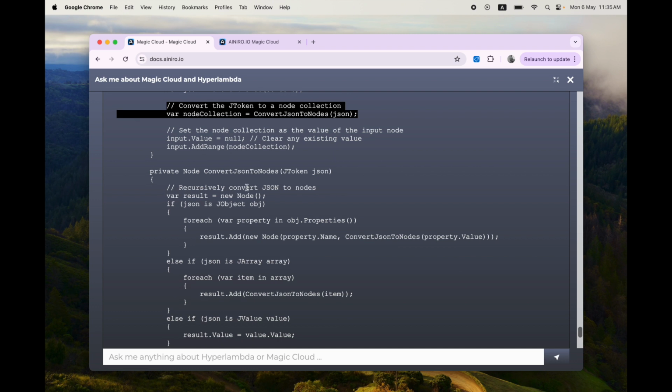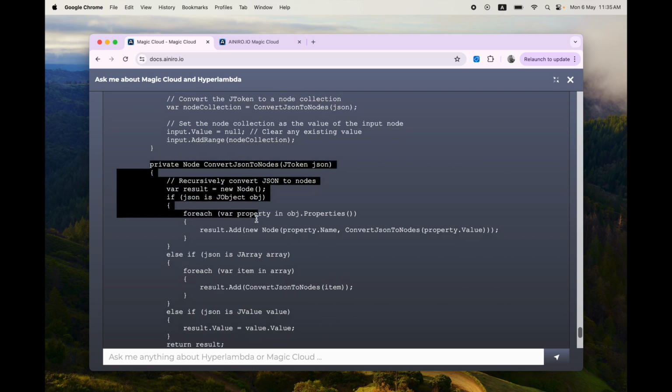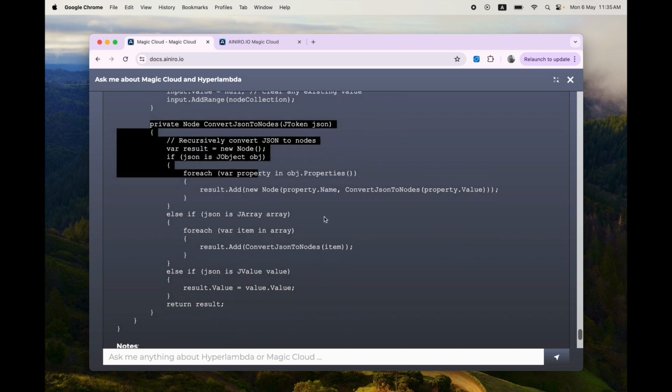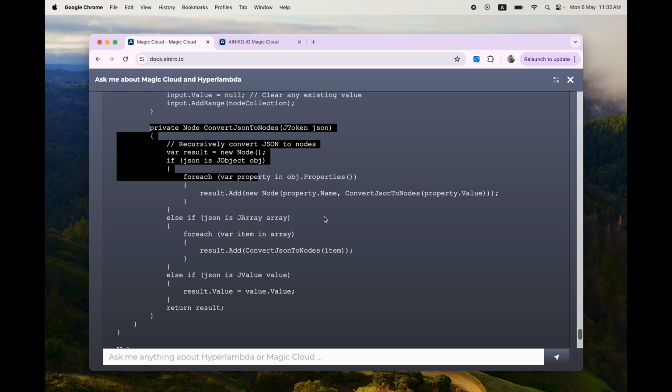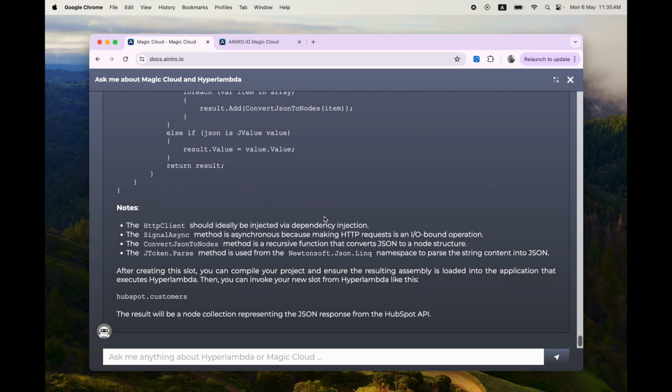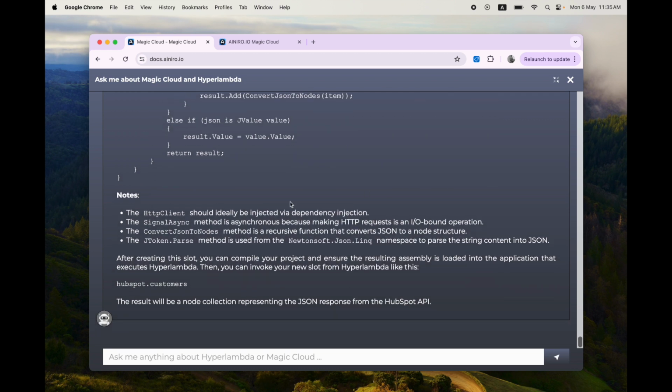It seems correct. Let's have a look at these helper methods to see what they do. JObject, well, ish. We do have helper methods and slots to automatically convert from JSON to Lambda. I'd probably rather want to use those. But I think this is technically close to correct, if not entirely correct. You could probably use this code. And then it explains the code, convert JSON to nodes, and so on.